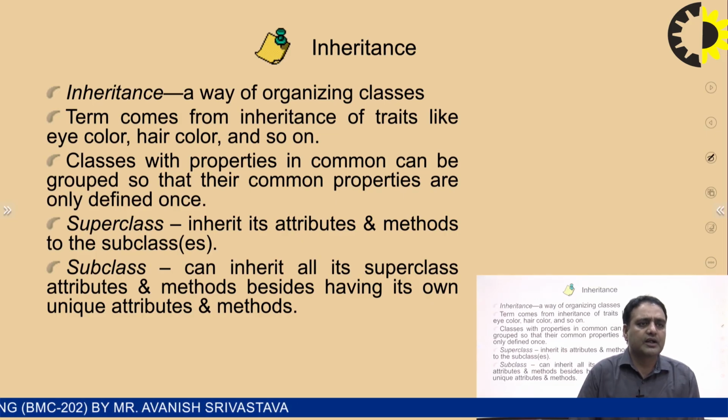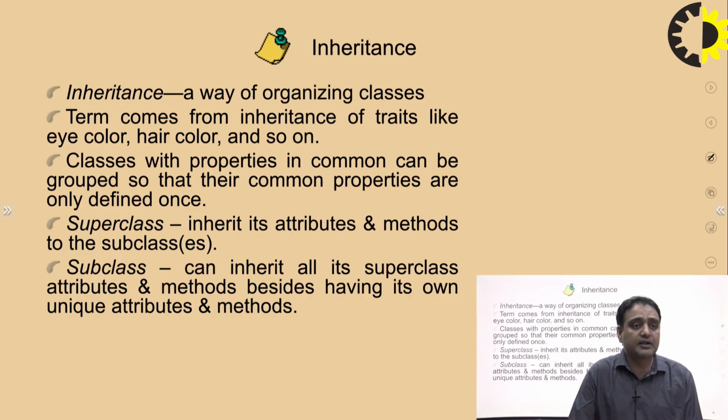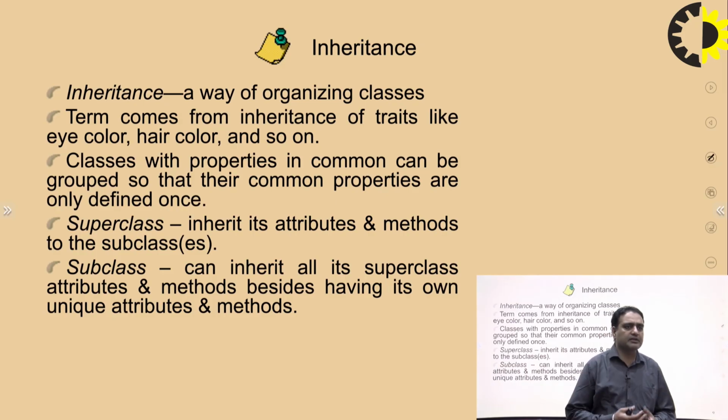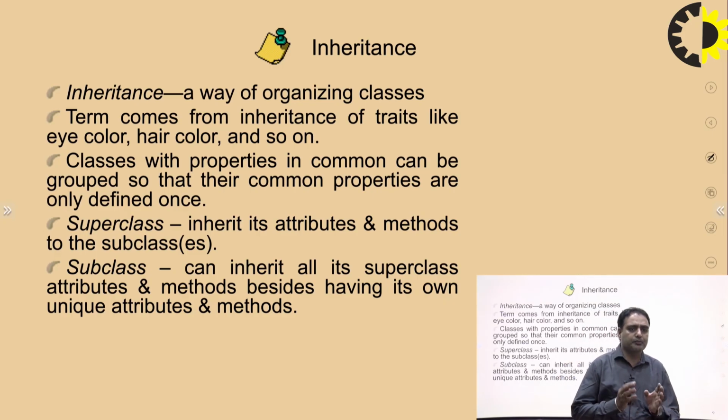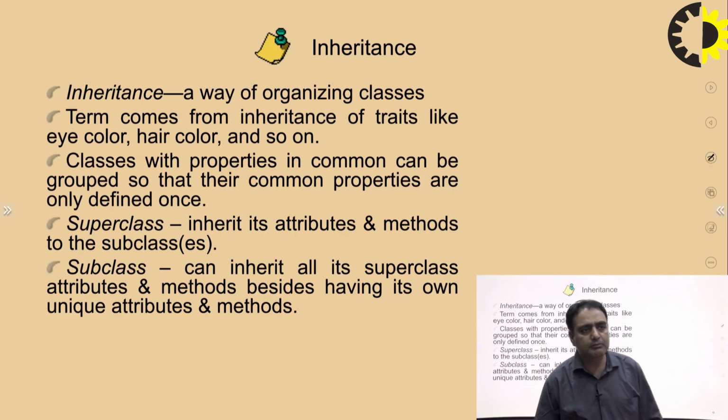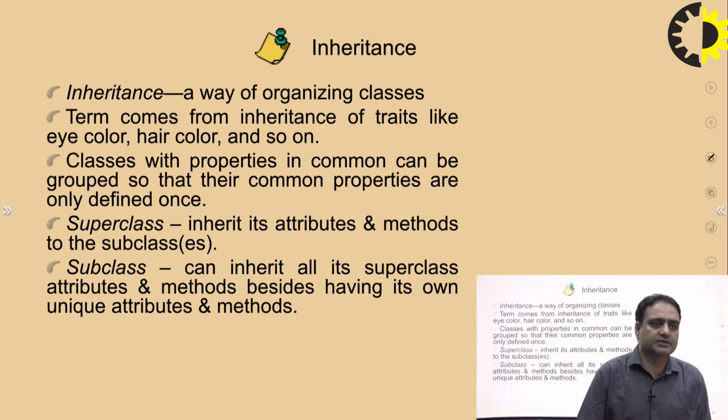Okay, so in inheritance, a lot of categories are mentioned: layered inheritance, multi-level inheritance, single level inheritance. But the most important thing is that multiple inheritance is not possible in Java. We can implement multiple inheritance through the interface. So any child class doesn't have more than one parent.